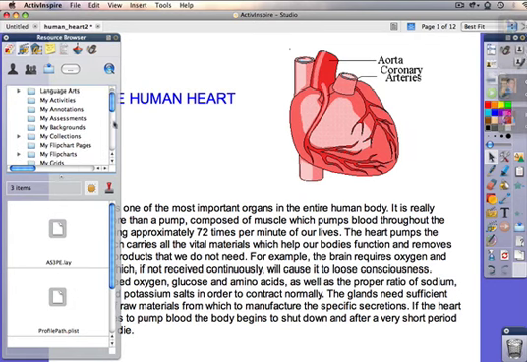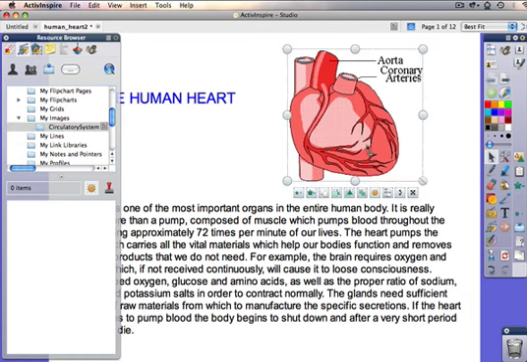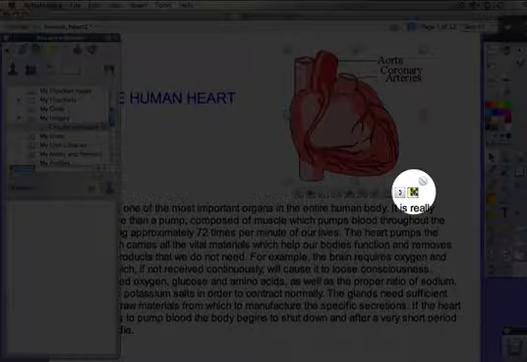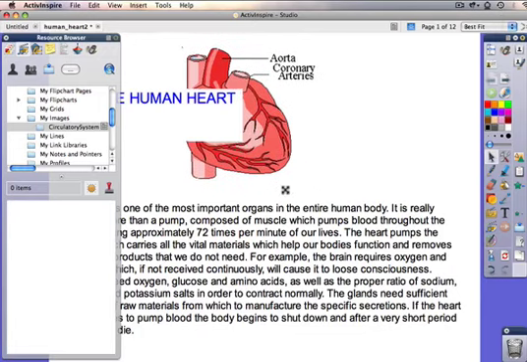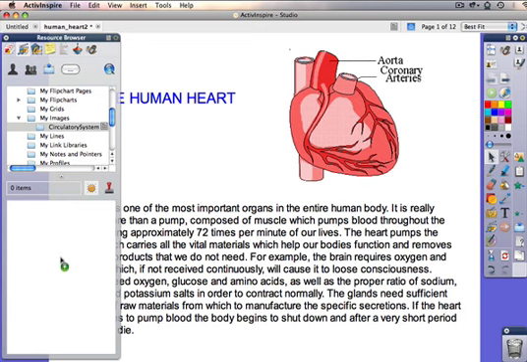So now I find that folder again, which is in My Images, and I click on the little triangle next to it to see the subfolder inside. I'm going to click on that folder because that's where I want to put the human heart. If I click on this particular image of the heart, the key to getting an item into that folder is to find this little X icon. And I click on it, and I drag it, and I drop it into this blank area below.